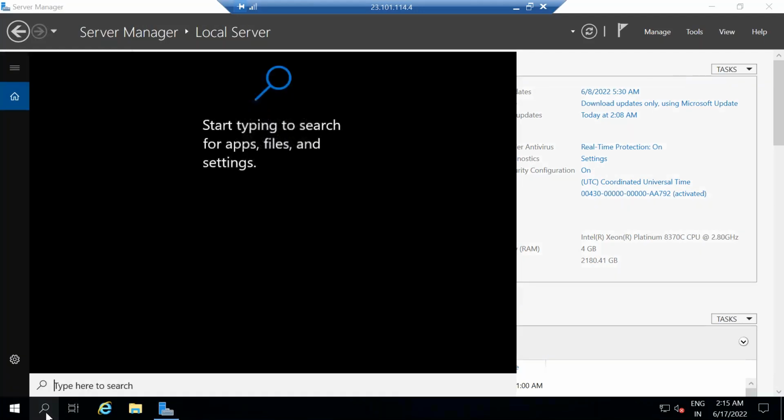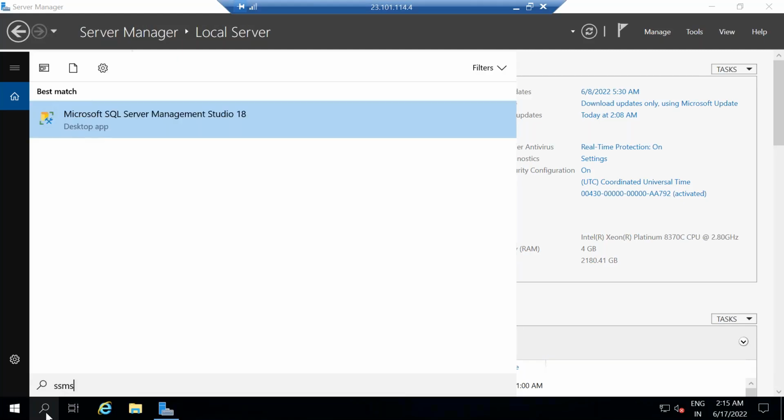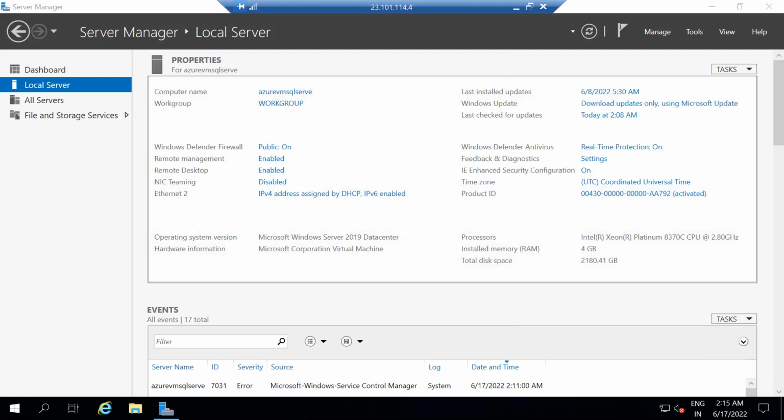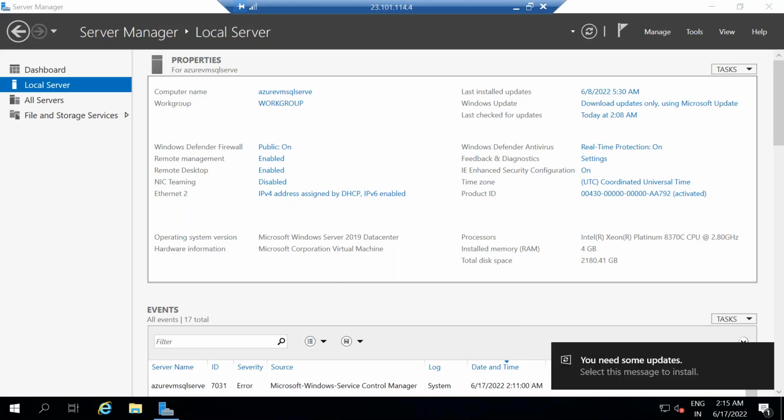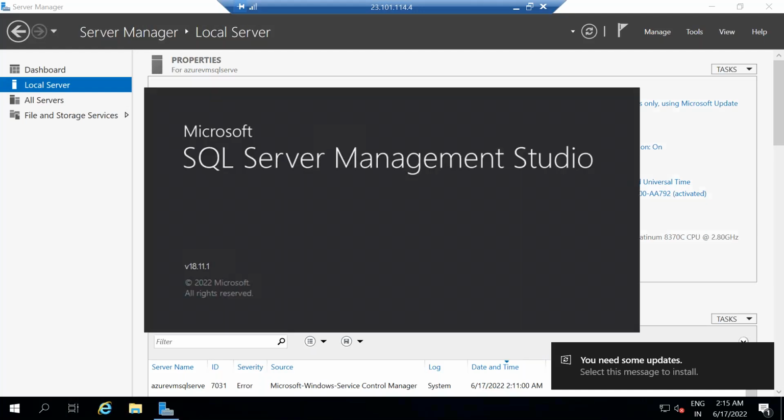Now you click here again. So search for SSMS. What is meant by SSMS? SQL Server Management Studio. Double click on this. Now I'm checking within this virtual machine what we are expecting. We are expecting SQL Server, isn't it? So how to connect to the SQL Server? Two ways I mentioned. One is Azure Data Studio. Second one is SQL Server Management Studio. So this is the SQL Server Management Studio. How it will look, how to connect to the new servers and all, I'll show you.